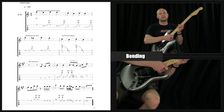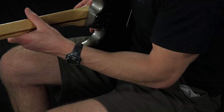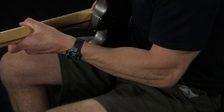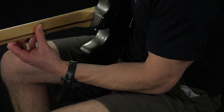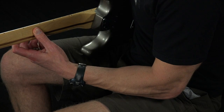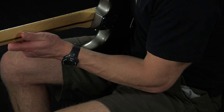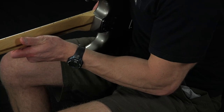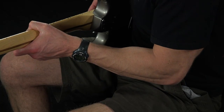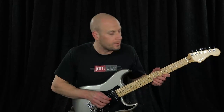So I'm going to turn the guitar around. You can see my thumb again. Okay. Thumb over the neck. Thumb at the joint. Don't do this. I don't even know if I can play like this. Resist that urge, if at all possible. Bring it behind. Or do this. Practice both. So that's a typical full step bend with a reference pitch.